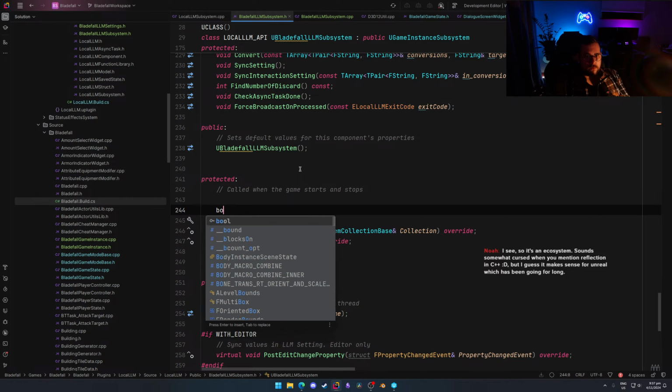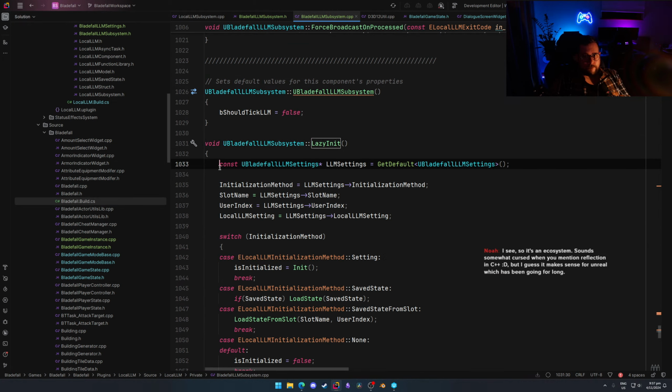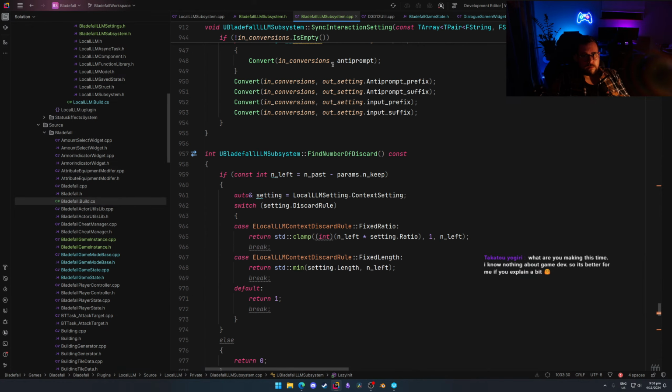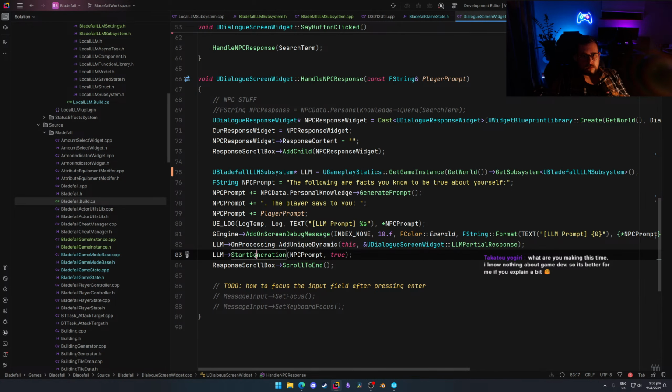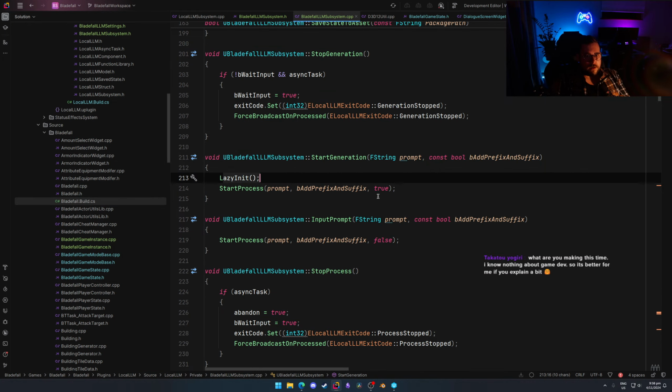Bool bIsInitialized. Okay, and then if it's already initialized, we just return. And then what was that function we call? Start generation. So anywhere we want to make sure it's already up and running, we'll do lazy init, and that will try to initialize it if it's not already initialized.